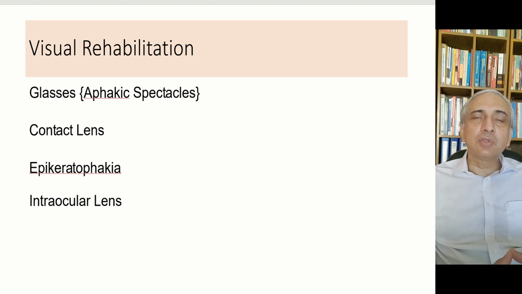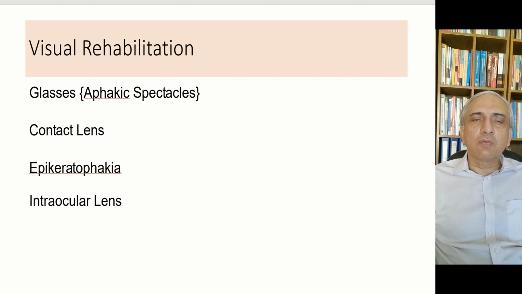The other thing is using contact lenses. That is pretty difficult, is widely used in the West, but in our country it is usually quite difficult to do. Epikeratophakia, in which you transplant a donor cornea on the child's cornea as a contact lens, which produces good vision, or the patient can go without any help of any spectacles or contact lenses, but it's not very much in vogue and it's not very commonly done.